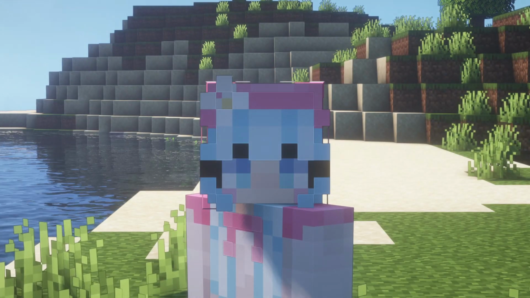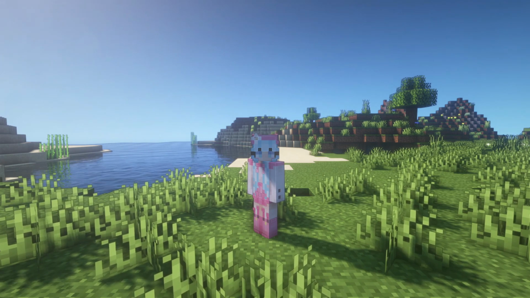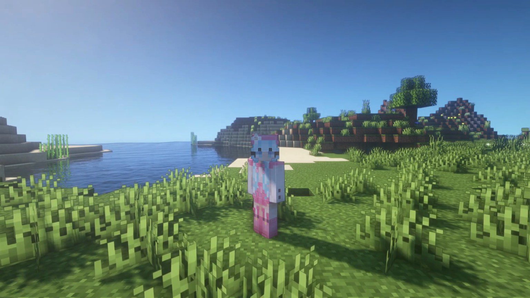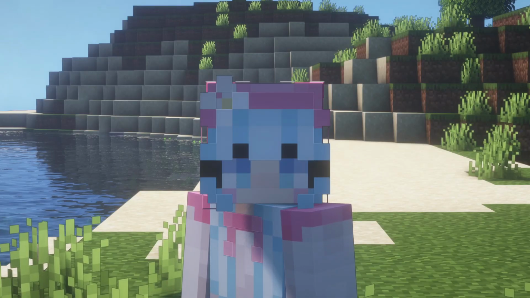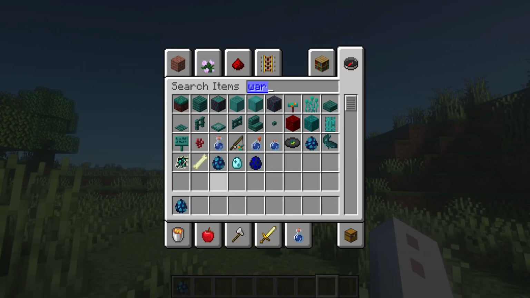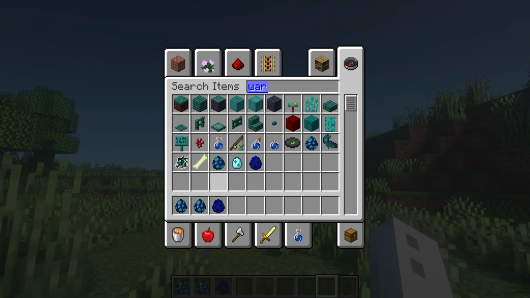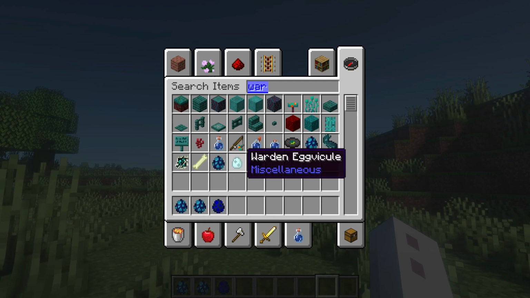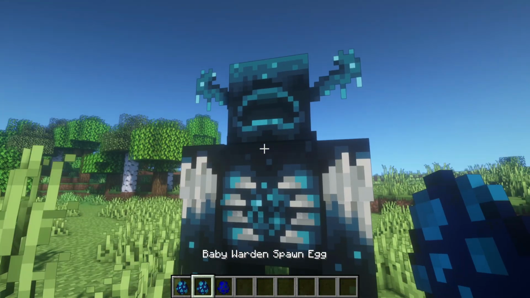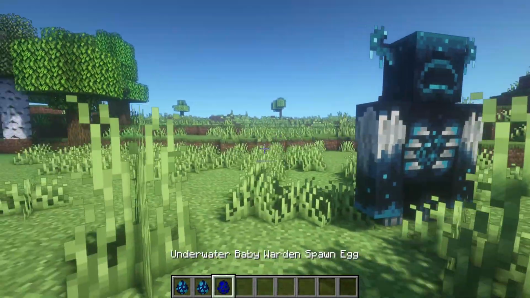The next mod we're looking at is called the Warden Mod. If you know anything about the Caves and Cliffs update coming early 2021, we are getting a new monster called the Warden, which lives deep down in the bottom of the cave and is terrifying. Now it adds the spawn right here, as well as the Warden horn, Warden Heart, Warden Bones, and Warden Egg Cube. So here he is. Yep, and he has a ton of health and will spawn in the deep caves.